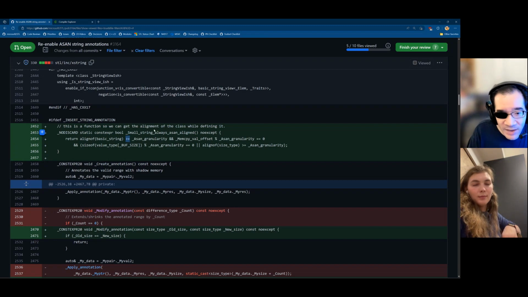So this check is good. And the memcpy val offset modulo the ASAN granularity must be 0. Okay, so our boundary is at the right place. And let's see, this whole condition must be true. The size of value type of buff size.